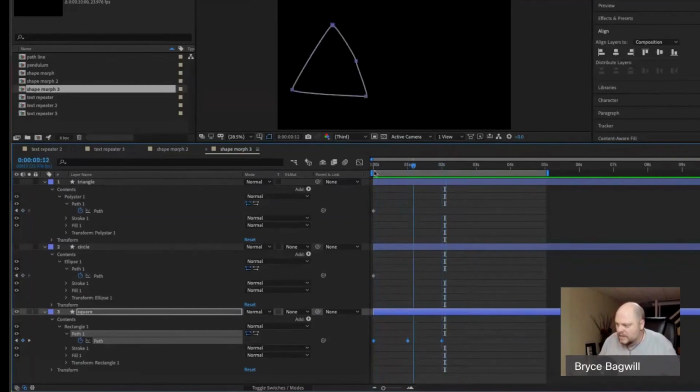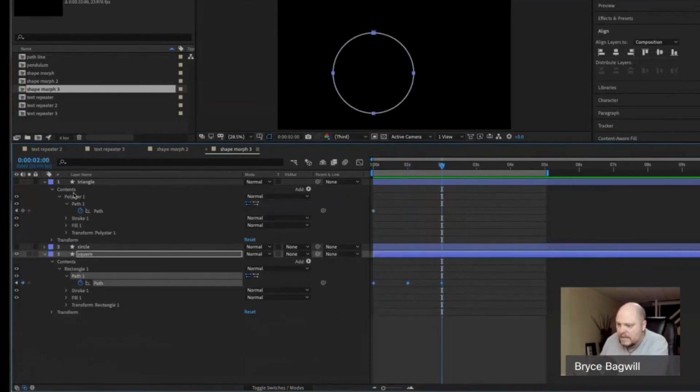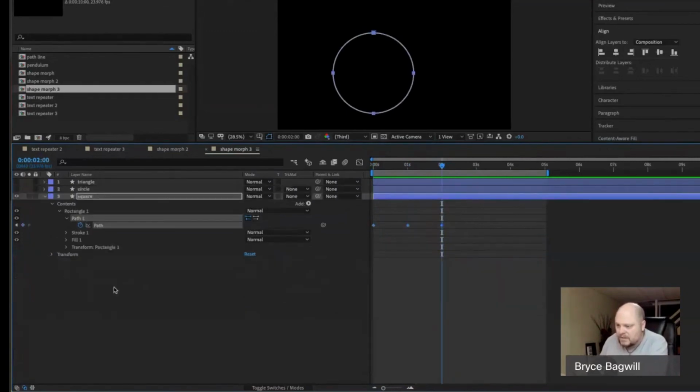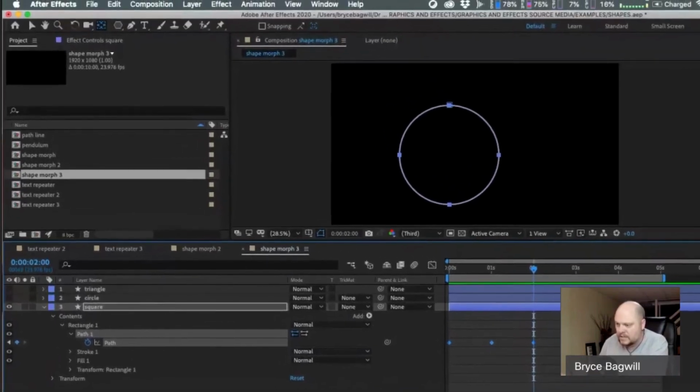But right now we just have it immediately going boom, boom, boom. All right, now I said I would add the star to mine so that you can see me go through the process again. So I'm going to collapse down my triangle and circle, leave the square open because we know that's where we're going to go with our keyframes. And I'm going to add star to mine. So if you got behind, this is your chance to see me do it again.